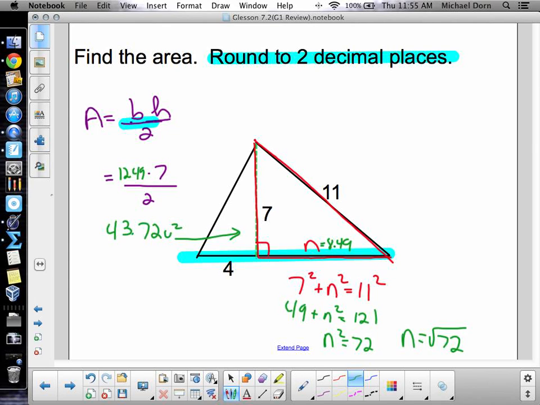So if they give you units, like inches and feet, that'd be inches squared. And if they give you feet, it'd be feet squared. If they don't give you a unit, you just want to use inches or centimeters, that's fine. You can put centimeters squared or inches squared or whatever you like, if none is otherwise specified. I just use U for units to be generic. That's all. That's really it. Those are the types of questions you're going to have in your test. That's it.